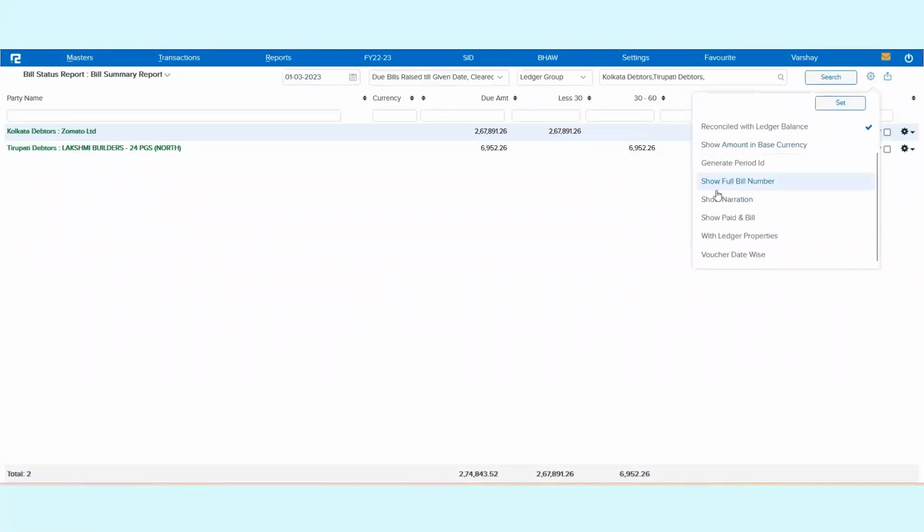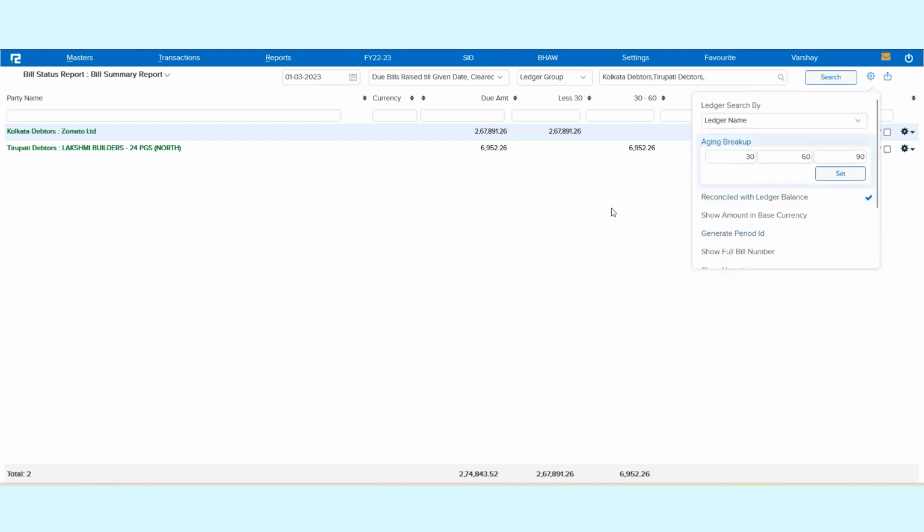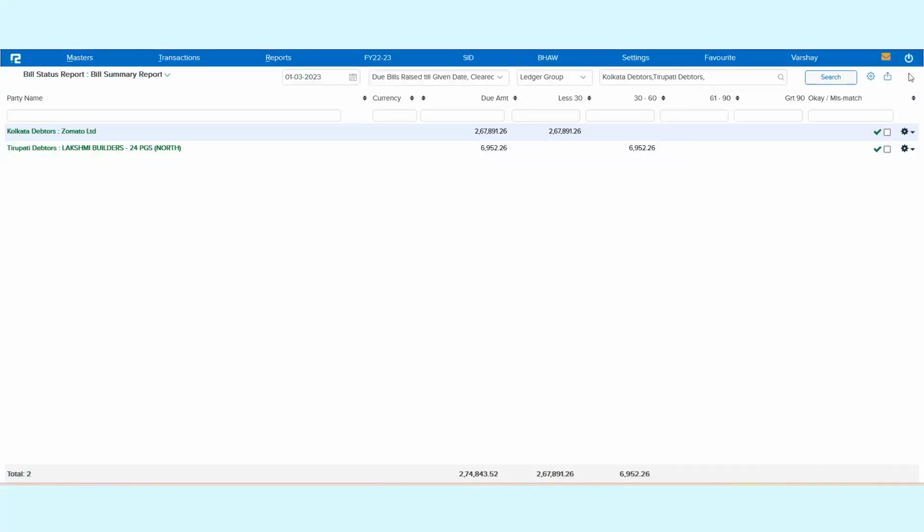So next we do have, okay, these details are not relevant for the summary part. Now over here we have a search option of ledgers or ledger groups via ledger name or ledger code. So it's an optional feature. If you don't want to search the party from ledger name, you can always opt for the option of ledger code and proceed with your workings.